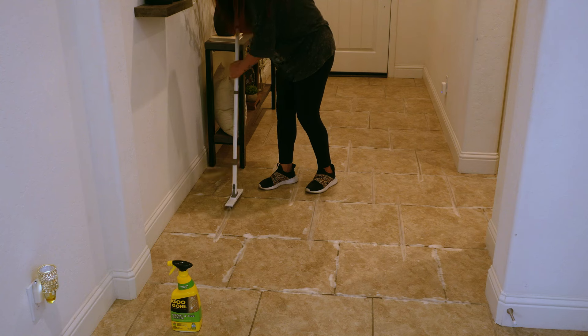It really does have to dry for at least a few hours to get a true picture of just how clean the grout is. I did not wait that long before getting my after pics, but at least you can get a good idea of how clean the grout got.